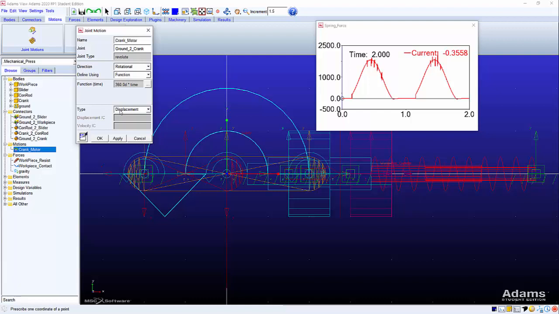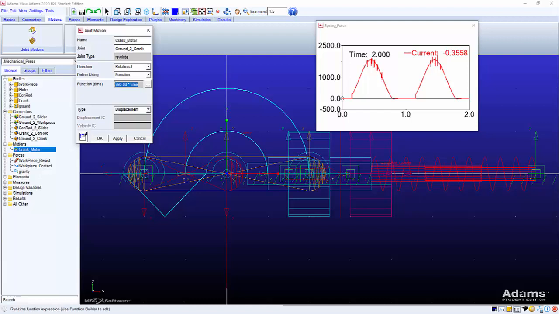We said make this displacement change with constant velocity. If we have a constant velocity, this means the displacement will be equal to 360 multiplied by the time. So this is exactly what we are looking for. We are looking for constant angular velocity. So the angle is going to change using this function, a linear function.